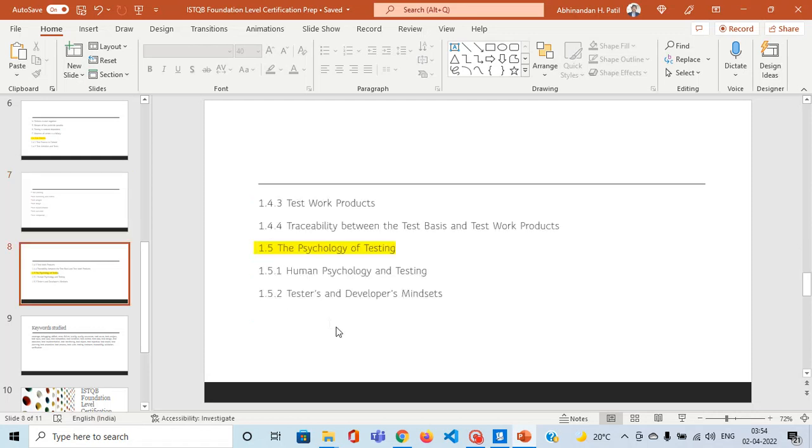Next is test work products, as we were talking about. All these phases, planning, analysis, design, implementation, execution, and completion would have created products. Those are called the test work products, and then you ensure traceability between test basis and test work products. So it's a bidirectional traceability.